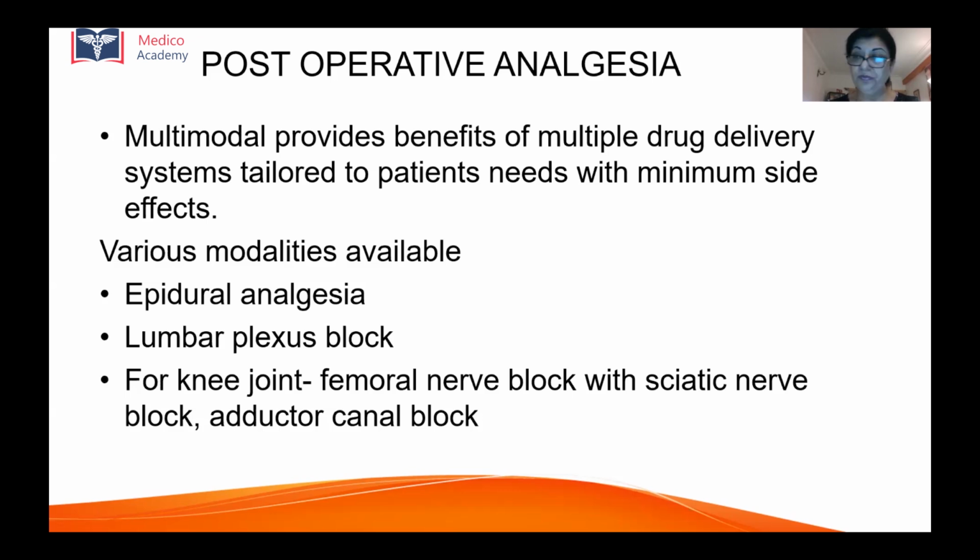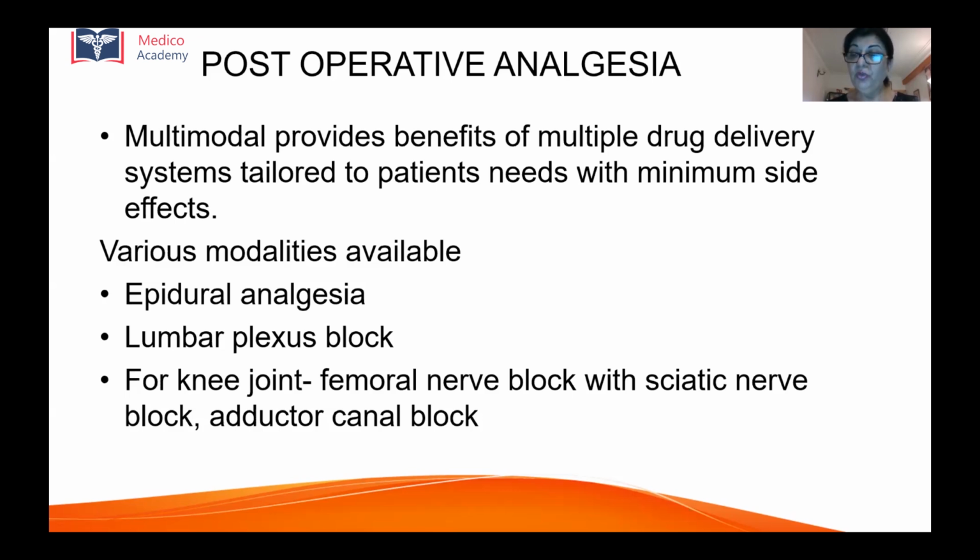pump can be attached. The lumbar plexus block can be blocked in three approaches: block of full lumbar plexus, that is femoral, lateral femoral cutaneous, and the obturator block, is accomplished with the posterior psoas block. The hip joint is innervated by the femoral, sciatic, and obturator nerve, with skin and superficial tissues receiving branches from the lower thoracic nerve. The posterior lumbar plexus block provides a better analgesia compared to the distal lumbar plexus block for THR. For knee joint, a femoral nerve block along with the sciatic nerve block can be used.